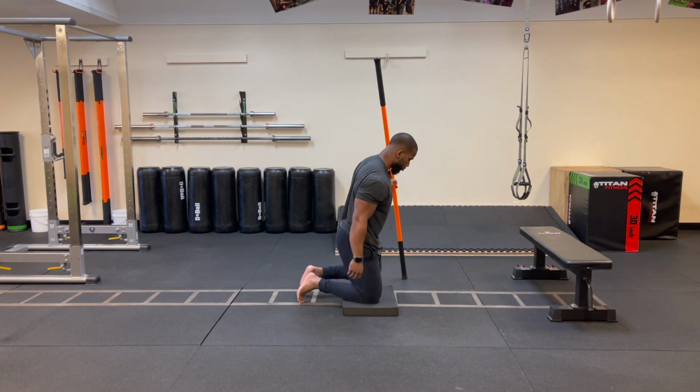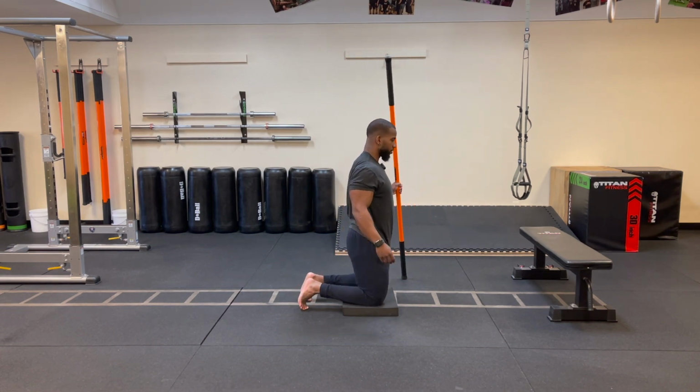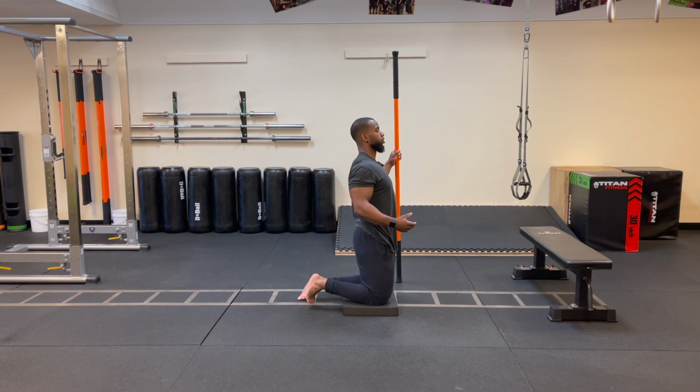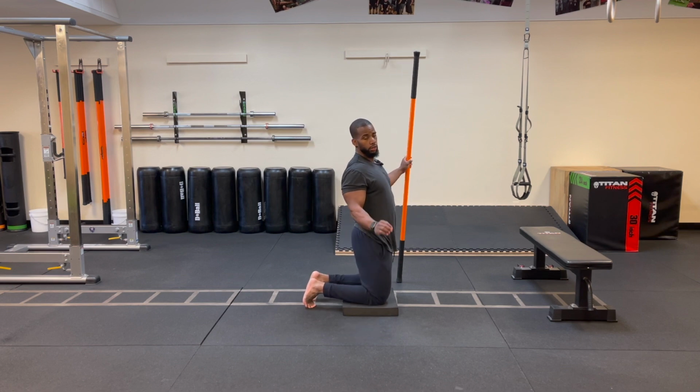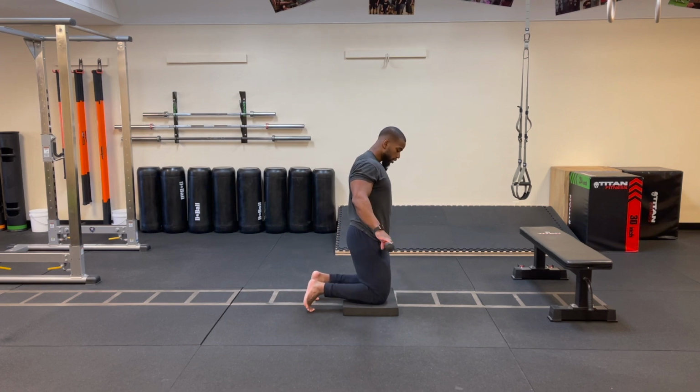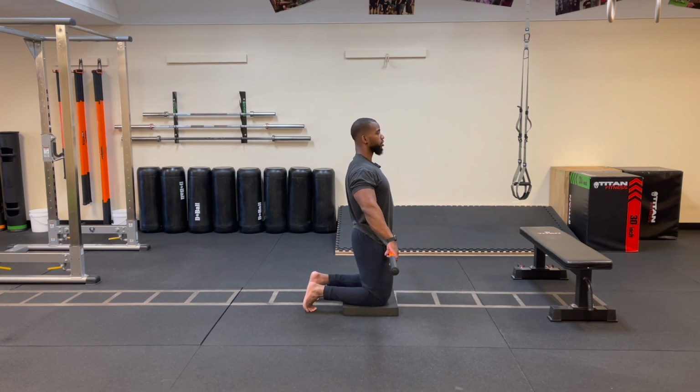So, we're gonna have both knees down. Now, typically we can either go with a plantar flexed or dorsiflexed position. For the purpose of creating some power in the lower body, I'm gonna go with a dorsiflexed position, driving my big toe down into the floor, okay, both feet. So I wanna make sure I stay as tall as I possibly can here, and my knees are about shoulder width here. I wanna make sure that I have a good position.